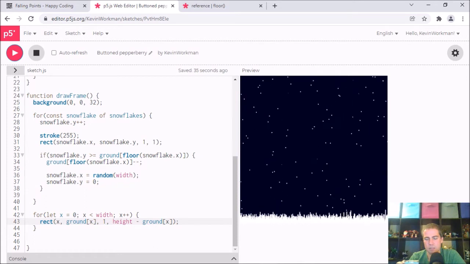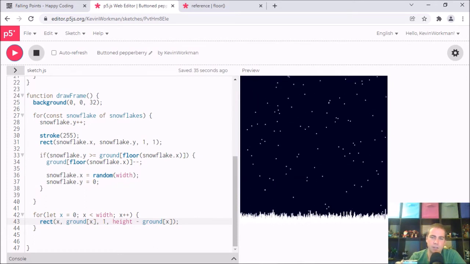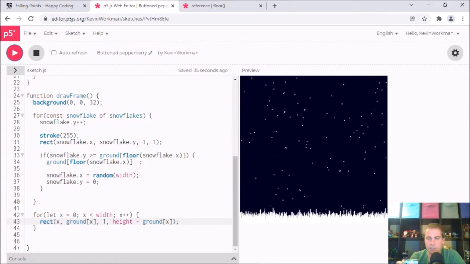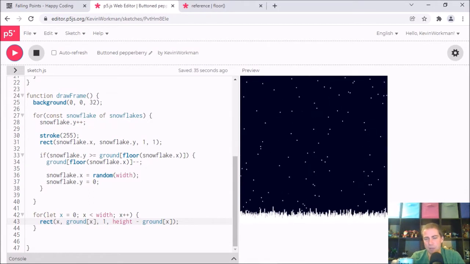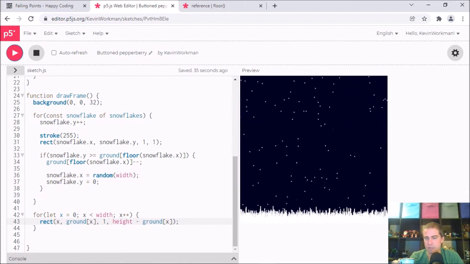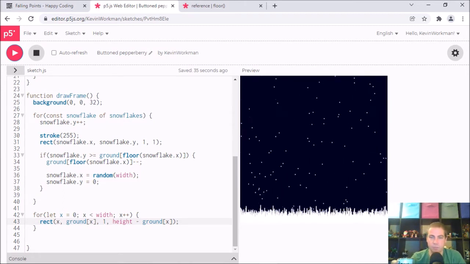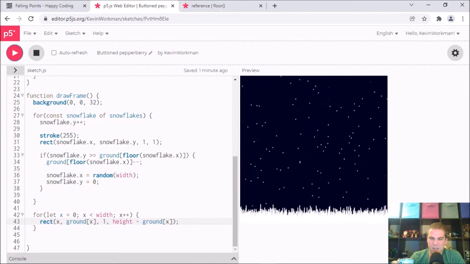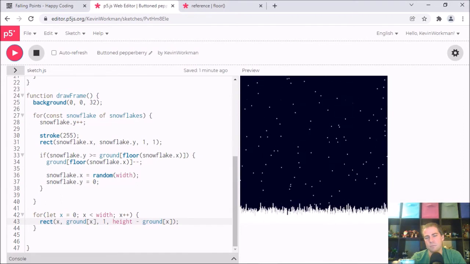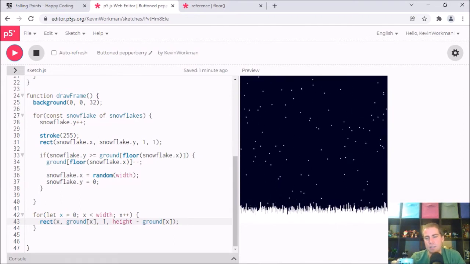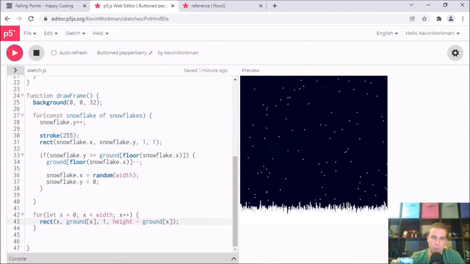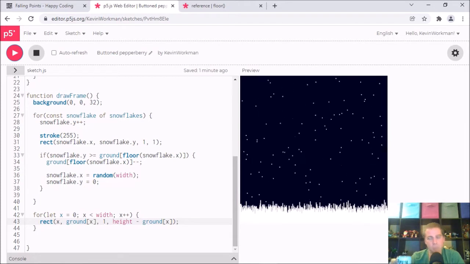It's up to the power of random, but you're going to get these, I don't know. That's not what snow looks like in nature. Maybe if you're a meteorologist, you can tell me that in fact there's a town in Alaska where the snow falls exactly like this. I would love to learn all about that town in Alaska. Please tell me. But for my purposes, that's not what I had in mind. I'm trying to think of how I would want to fix that, or whether I want to fix it. Maybe the way I fix it is to make it more interesting, maybe more interactive. Maybe I'll look into that.